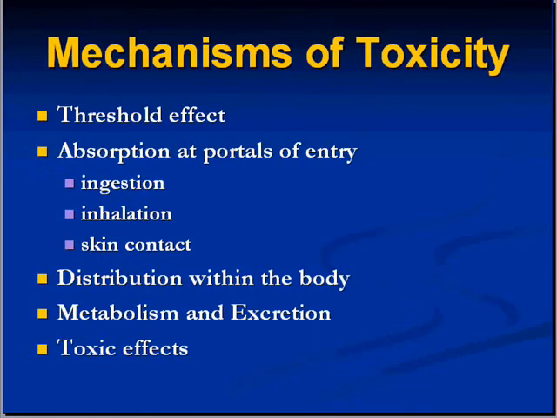And when you talk about exposures of toxic substances in the environment to enter our body, we have to go into several basic concepts. First of all, we'll be saying a little bit about the threshold effect, and then we'll talk about the ways in which the toxins enter the body. And when you think about it, there's really only 3 ways they can. If you remember your anatomy and histology, I really can't think of anything entering the body if it's not ingested, inhaled, or comes into skin contact. We'll talk about distribution of toxic substances in the body, their metabolism, their excretion, and some of their effects as well.